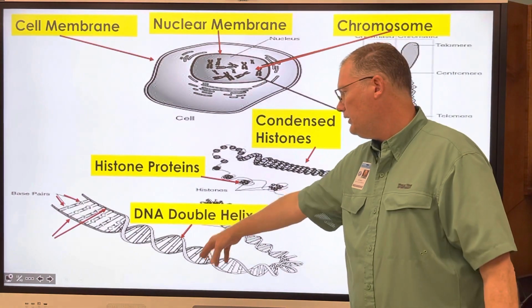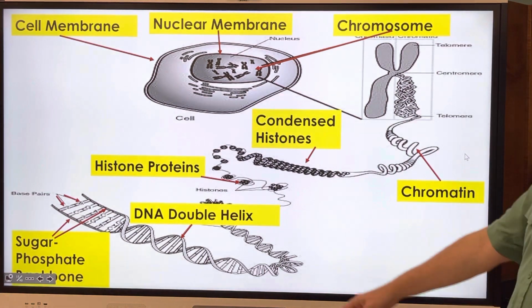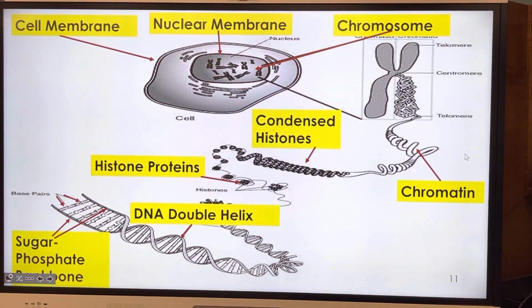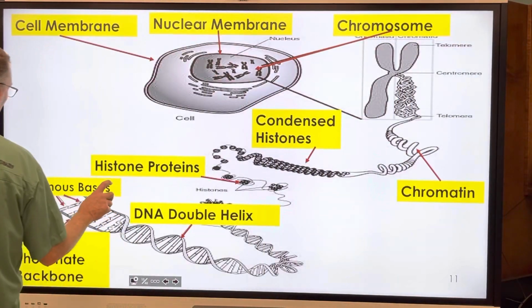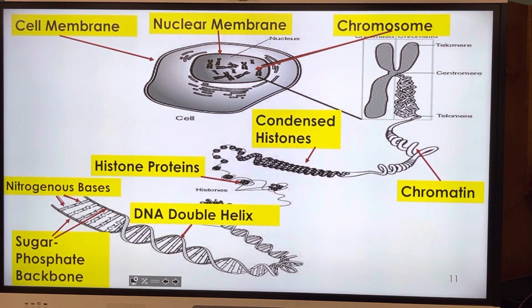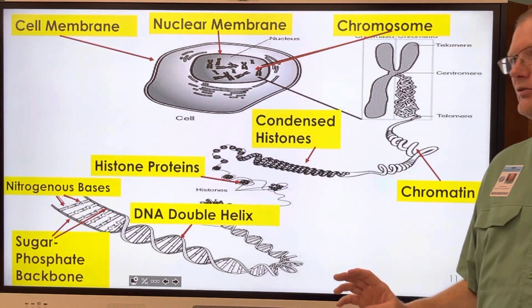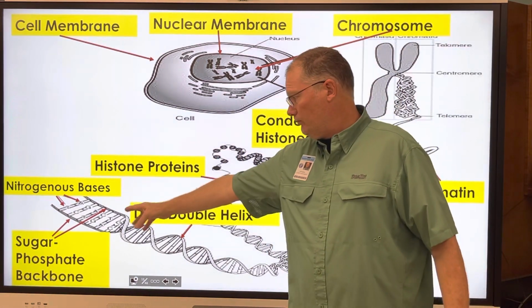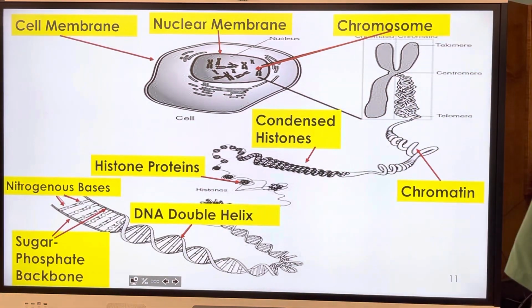And again, that's the double helix, the DNA double helix, the twisted ladder of nucleotides, the base pairs. The sugar phosphate, let's move that out of the way. Okay, sugar phosphate backbone and the nitrogenous bases, just like what we learned in the biochemistry unit about the nucleotides, pairs of them coming together, and we'll learn more about what all that means, all those letters in there, in the genetics unit, which is coming up later, not now.